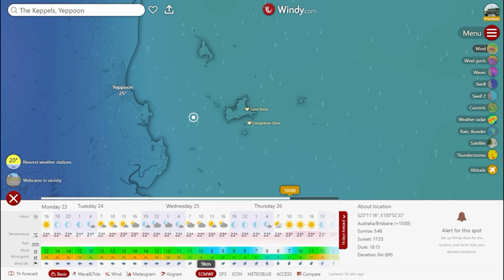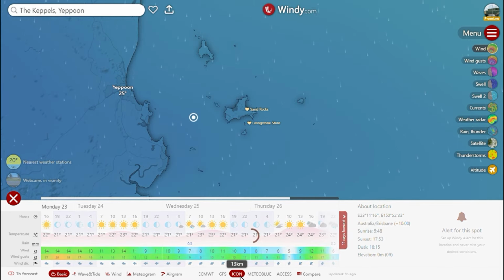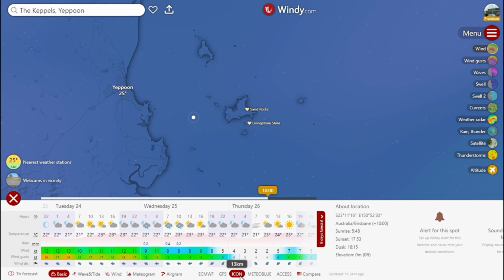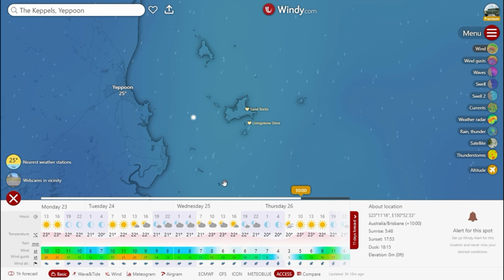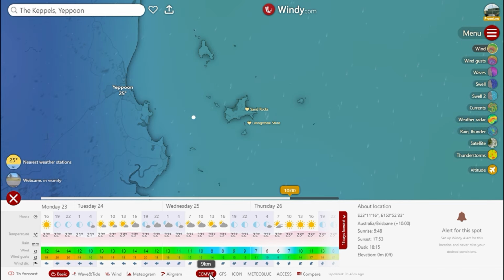So you've got the European model, there's GFS. That'll change it a bit. There's Icon. I know a lot of people use Icon. Apparently BOM uses Icon. But you can see all of these different models are giving you different forecasts for that area in between Yeppoon and Great Keppel Island. But I like to stick with the European model. I think if anything, the forecasts are usually a little bit greater than what you get, and I'd rather have it that way than the other way around. Don't look for the one that's the best forecast. I think you're better off taking the one that's got the worst forecast and then having better weather in front of you.